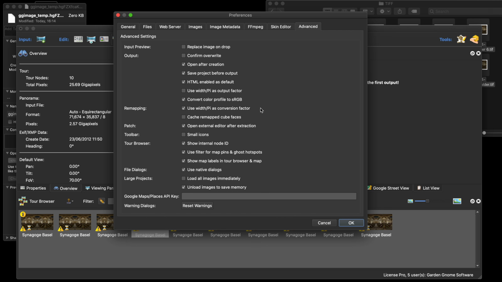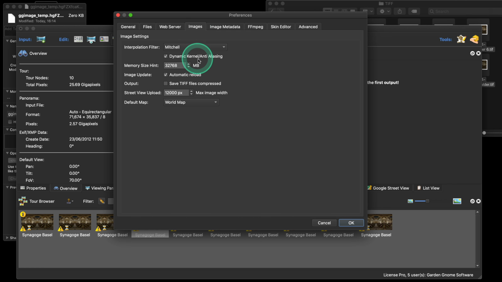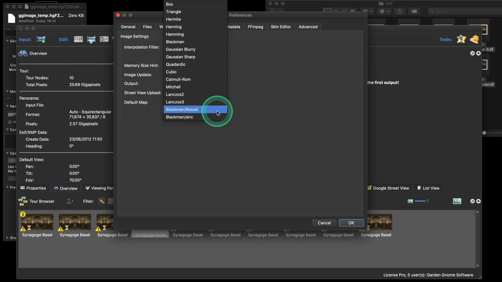All right. Just to clarify, using the interpolation filters in the images folder, this affects the output. It affects the output size, yes, and also affects the speed as well. Basically, I think the easiest way to explain these would be sharpening filters.